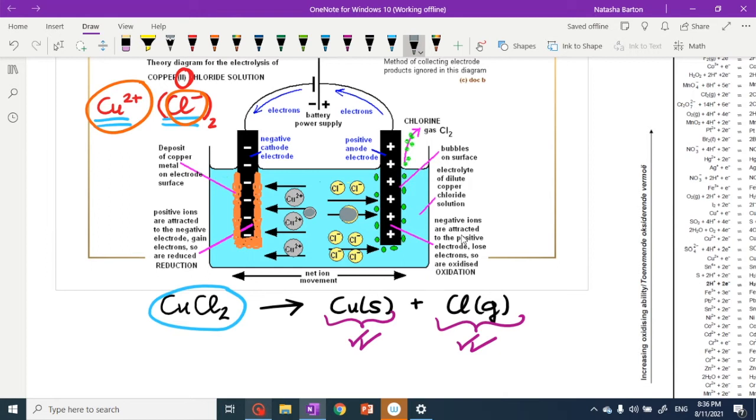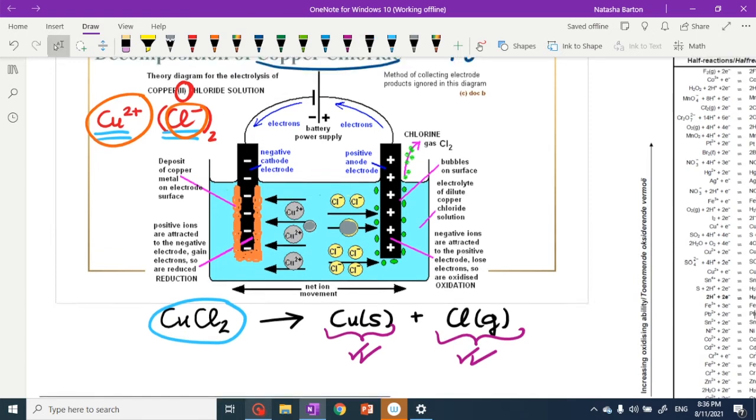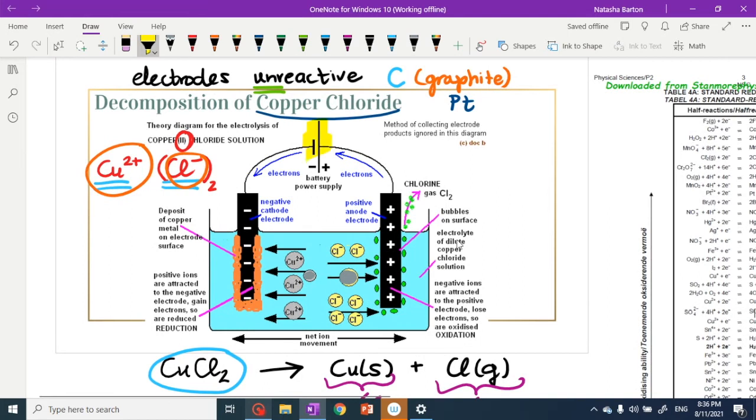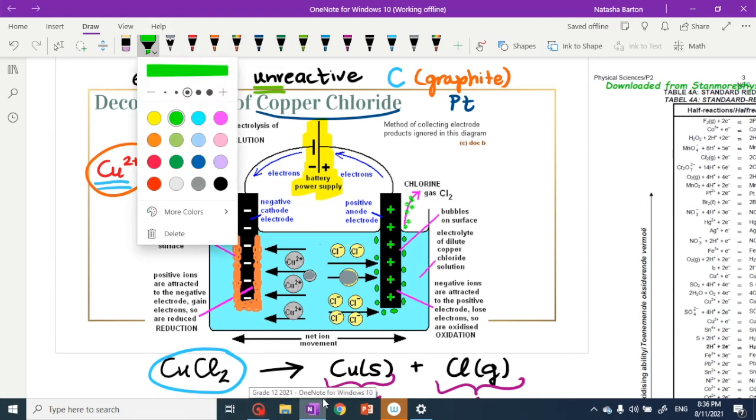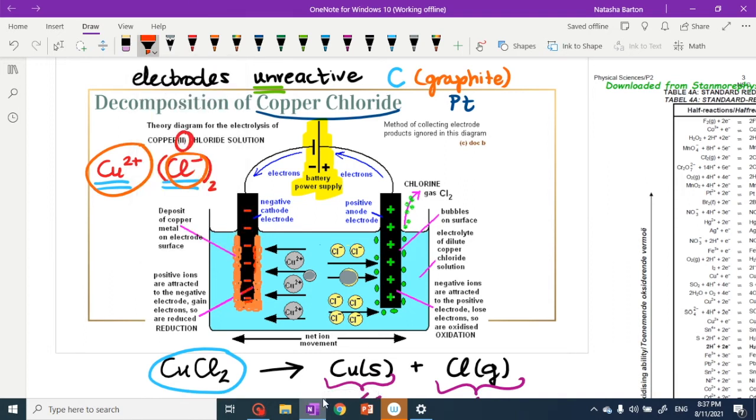For now, I just want you to realize that as part of our electrolyte, we have copper ions and chlorine ions. Now what happens is we take our electrodes and we place them inside of the electrolyte. We then connect the electrodes using wire to a battery or cell. So here's our battery or cell, our power supply. The electrode that is connected to the positive terminal of the battery becomes the positive electrode. The electrode that is connected to the negative terminal of the battery becomes the negative electrode, as you can see on your screen.